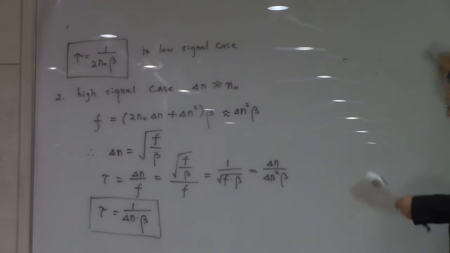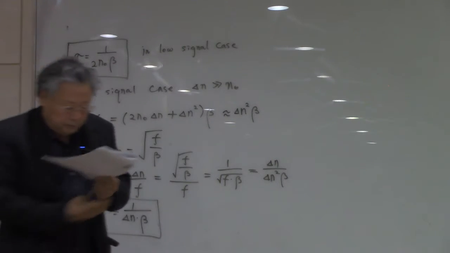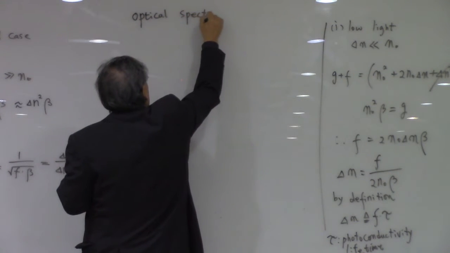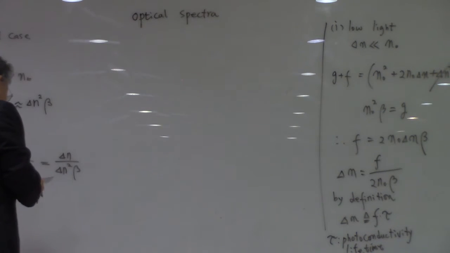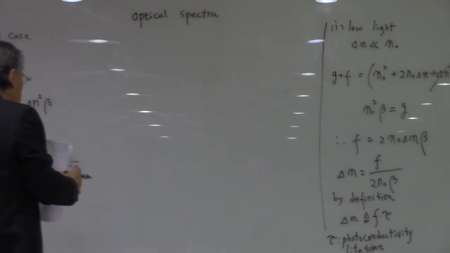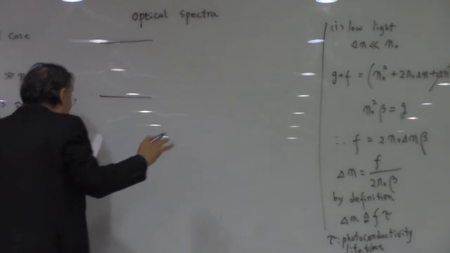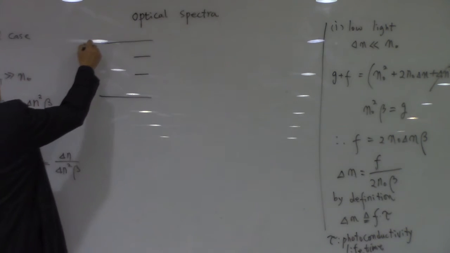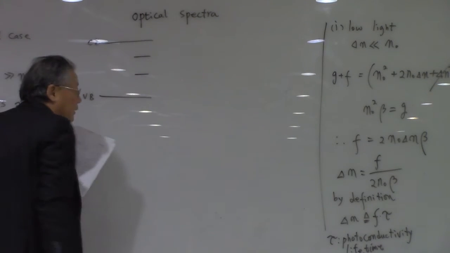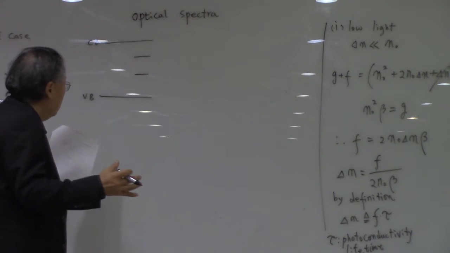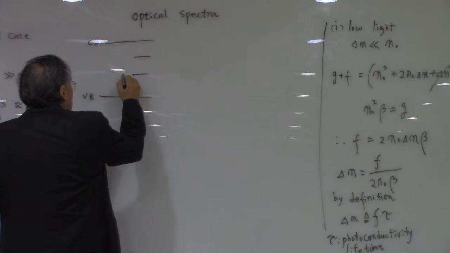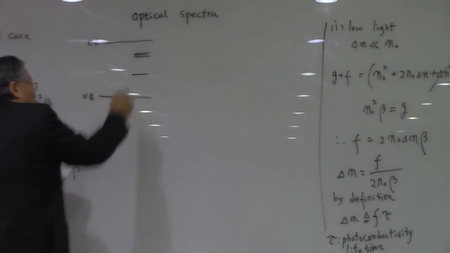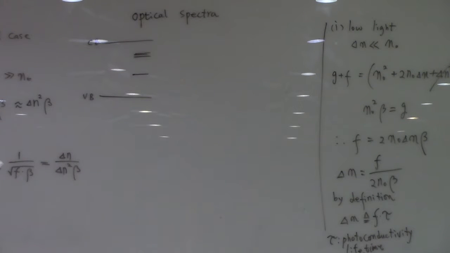Finally, we can talk about the optical spectra. In this optical spectra, we can take an example. There are many different cases, but in the textbook, it has a case where there are the conduction band and valence band, and then inside this band gap, we have localized defects, impurity levels. This is the ground state of the impurity levels, and these are the excited states of the impurities, which are located inside the band gap.